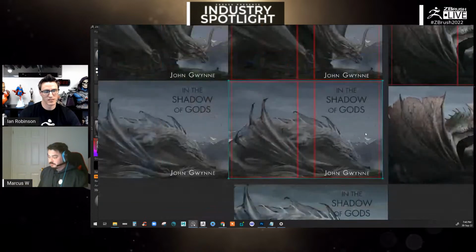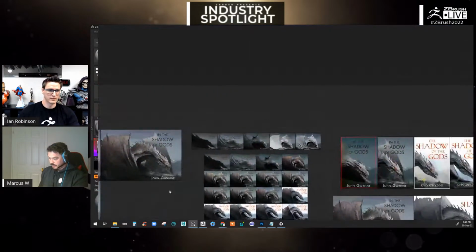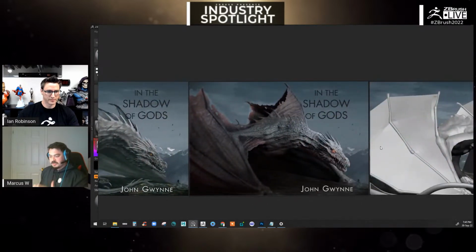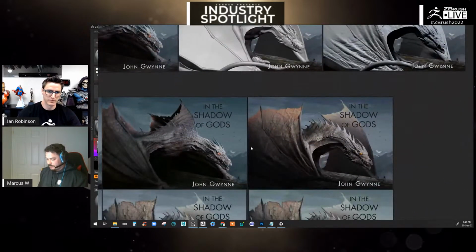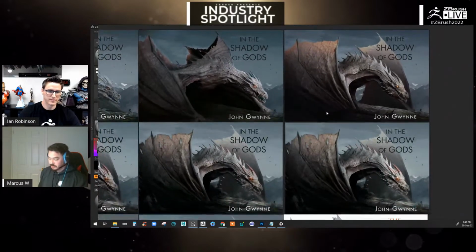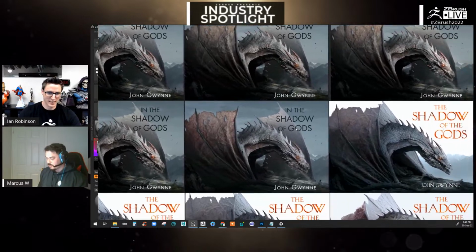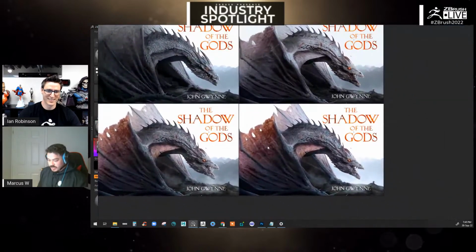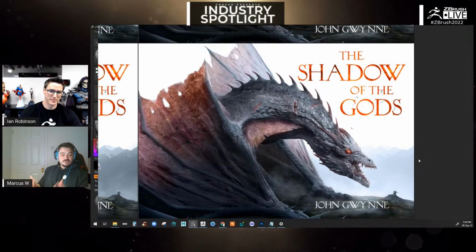So it was difficult, but I eventually started to plot out a dragon. If we come over here, you can see that was the first one that I did. And then it went through iteration after iteration after iteration, getting bigger and bigger, and the human was getting smaller and smaller. And then they were like, we need more drool, we need more fire, we need more evilness in his eyes. And it went on and on for weeks, and we eventually came to something like that. So that was the first book of The Shadow of the Gods for John Gwynne.